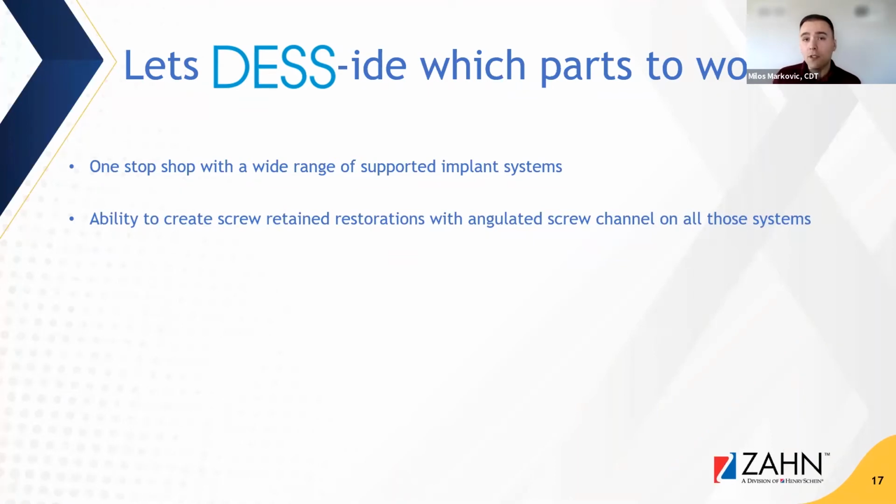And then the ability to create screw-retained restorations with angulated screw channels. We don't do custom abutments as much as we did back in the day. I've seen it on my side, and I talked to others who told me the same thing. The challenge of a screw-retained restoration before was that wherever the screw channel goes, that's set in stone, right? But with an angulated screw channel, which in DESS's case is 25 degrees in any direction, buccal, lingual, mesiodistal, doesn't matter, you're actually streamlining your production. You only have to worry about the Ti-base and the crown that goes on top of it. And you're actually introducing fewer components that could fail over time. Think about it.